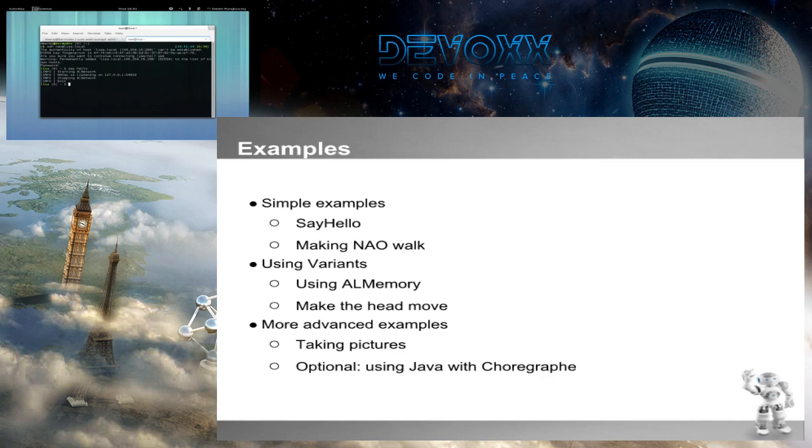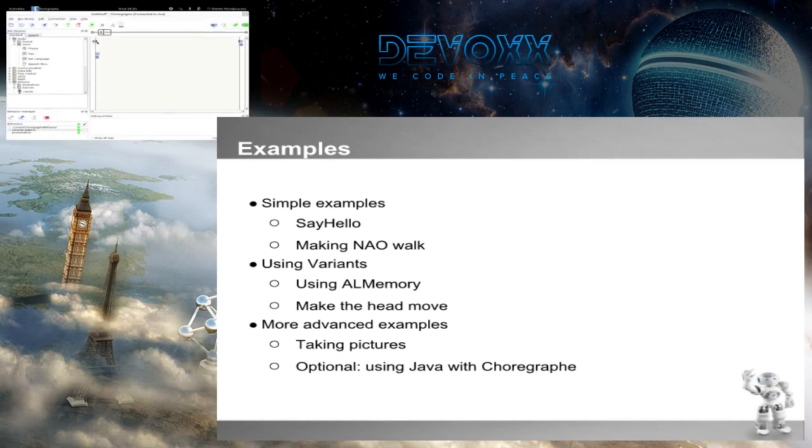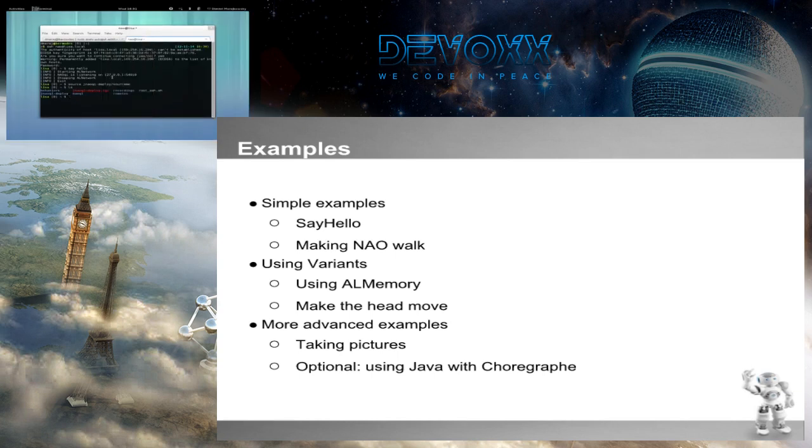But the code is running on the robot. So what I did is that I did a little trick. So this is the trick. And yes, sorry, forgot. And you have Java on the robot. So I can just try that. And it was quite easy to do because of the virtual machine I'll talk to you about. All I had to do was to compile Java on the virtual machine and then send it to the robot. And it was really easy to do. So what you can also do, I'm going to make this a bit bigger.